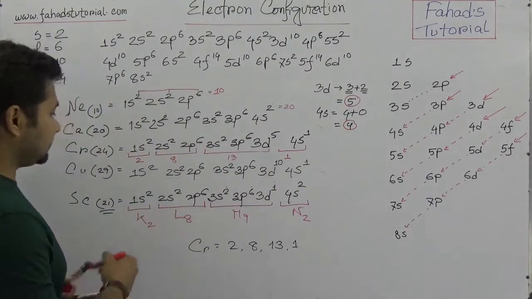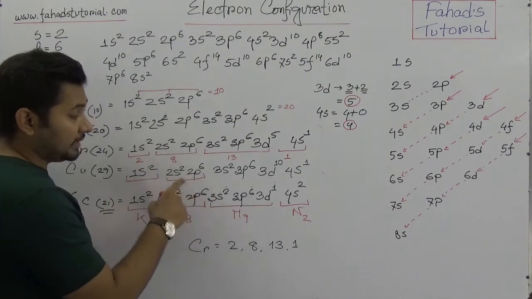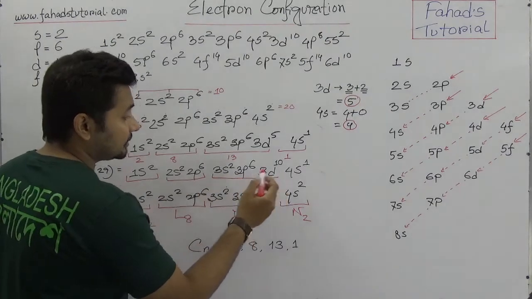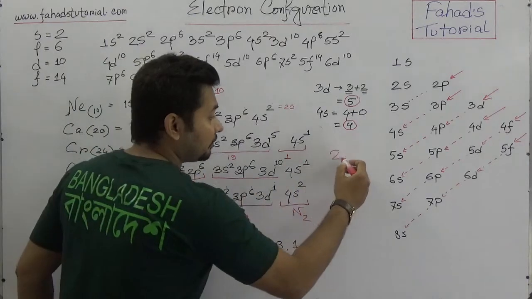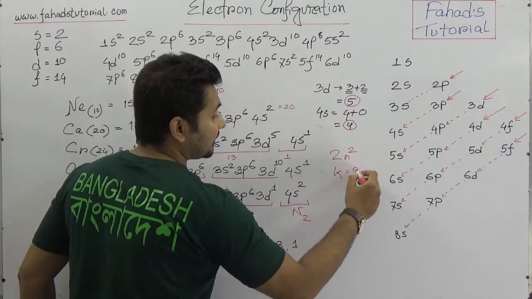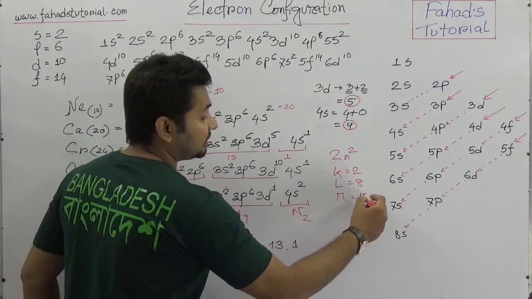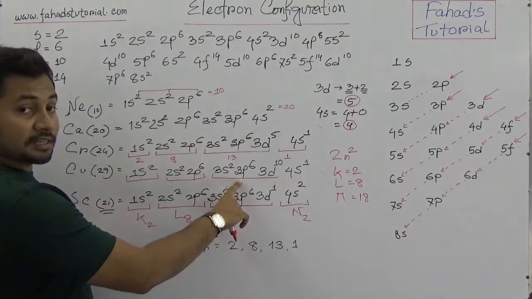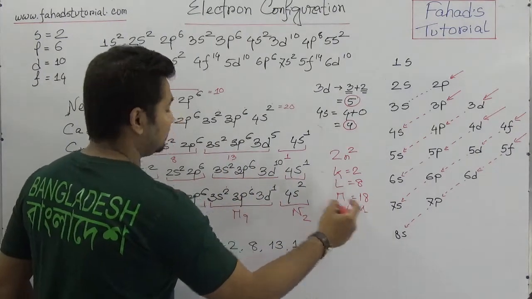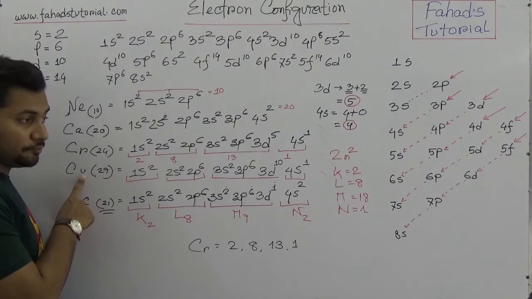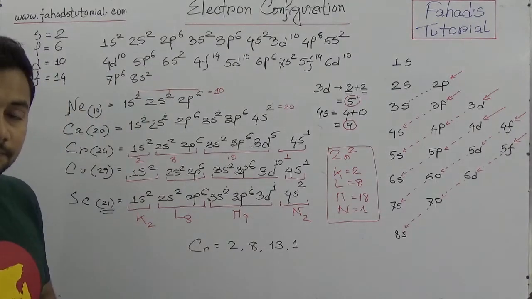And in this case we can say, like the previous one, the K shell has 2 electrons, the L shell has 8 electrons, and the M shell has 18 electrons. As you know, based on the 2n squared formula, the K shell can have 2 electrons, the L shell can have 8 electrons, the M shell can have 18 electrons, and here we got 18 electrons, and there is only 1 electron in the N shell in the case of copper. So that is why electron configuration is very important.